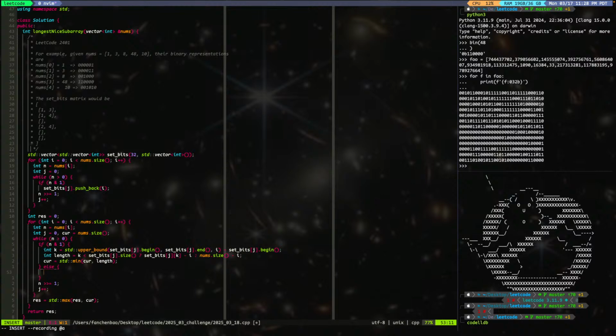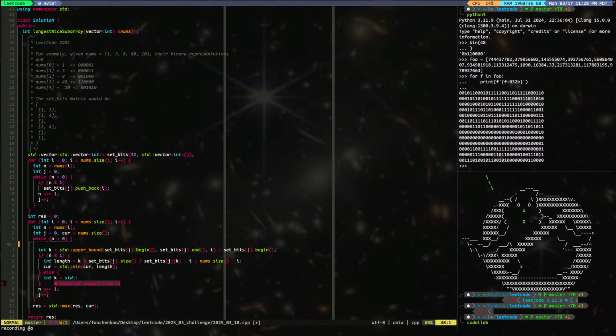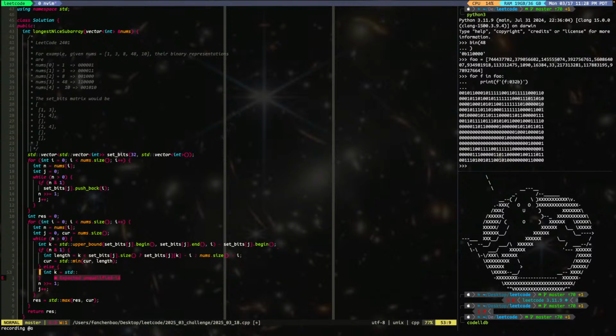Right, so it's the same. So we say int. Okay, it's the same. Well, it's the same. Why don't we just do it outside? Right? If it's the same, so k. So k is just search for the current j. Right, the jth bit, and then we find upper bound.